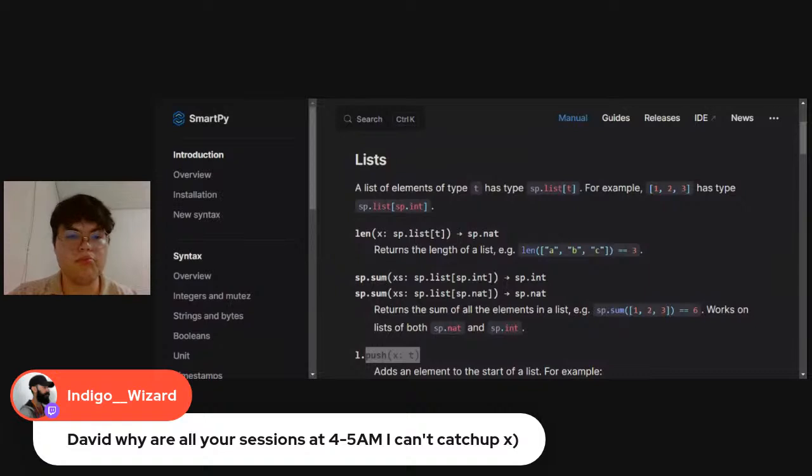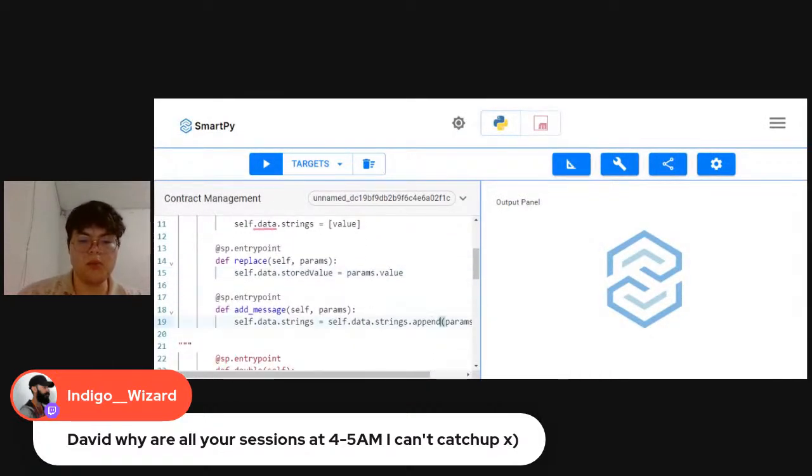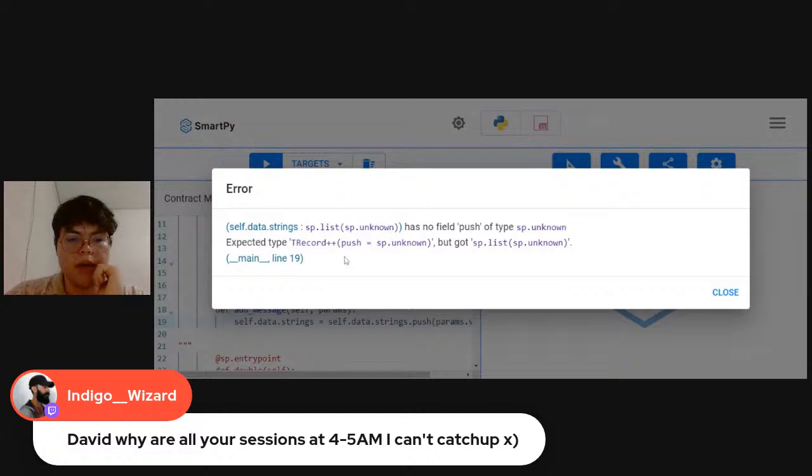So instead of append, we should use push.